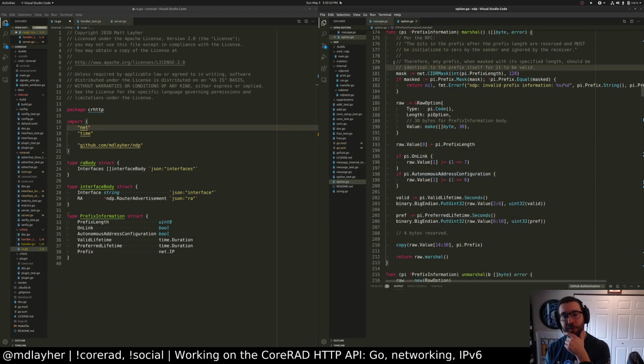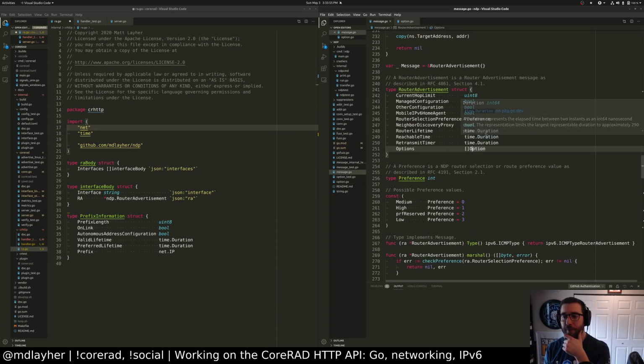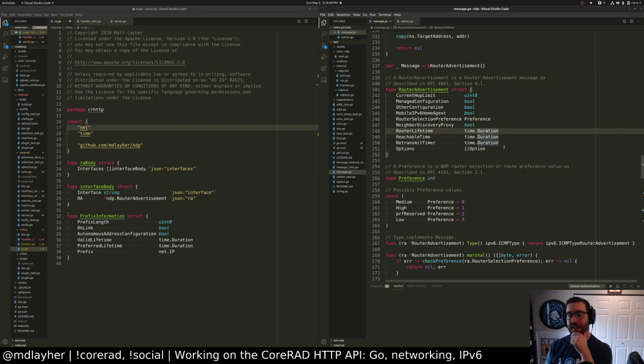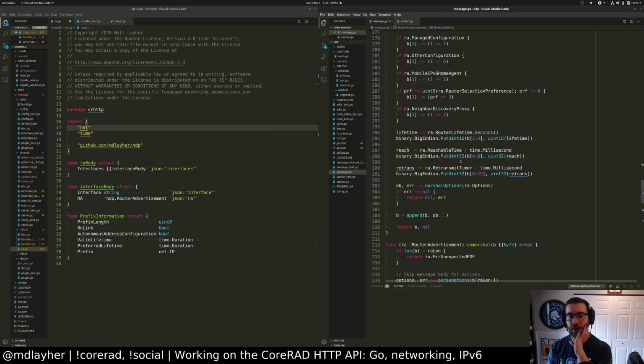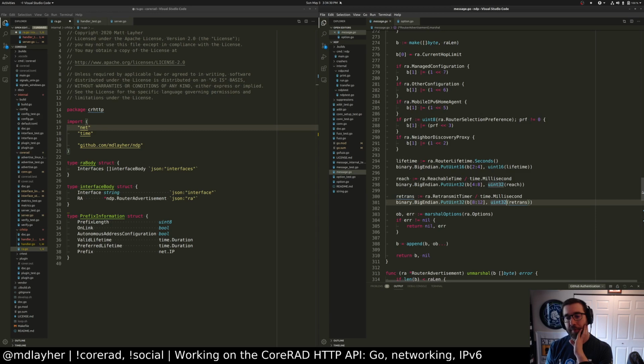But, oh, we shouldn't be looking at this, though. We should be looking at the top level first. I'm pretty sure at least one of these durations is in milliseconds. So I guess we could indicate that with the field name, right? We could say blank seconds, blank milliseconds, and then just have bare integers. At least that way it's friendly, even if the units aren't consistent, because the NDP protocol sometimes uses different units. So yeah, here we go. The lifetime is in seconds, but the reachable time and retransmit timer are in milliseconds, which is a nuisance. So I think probably the best thing to do is going to be to keep it super explicit.